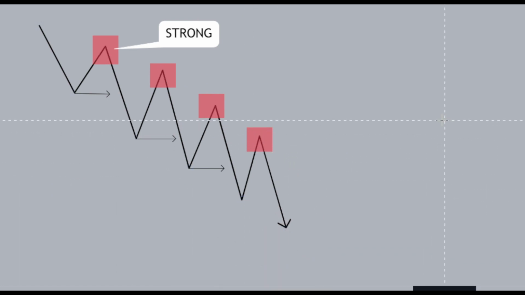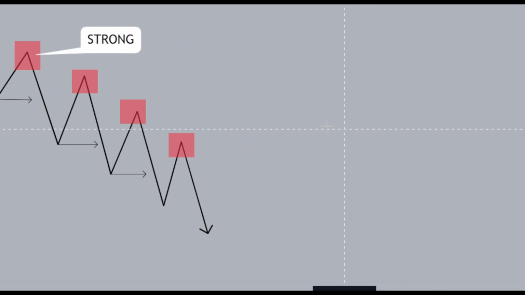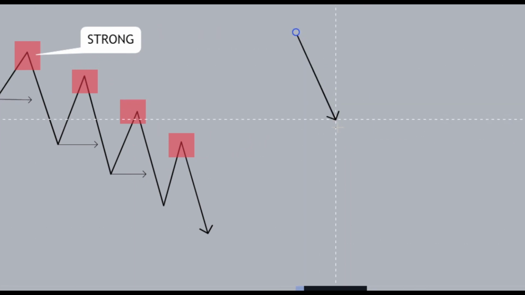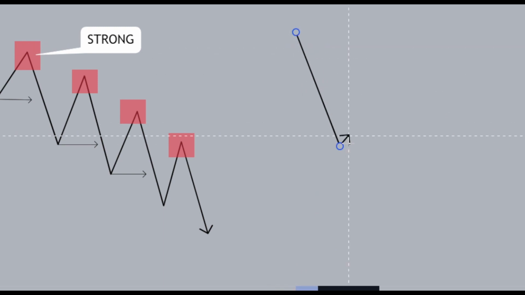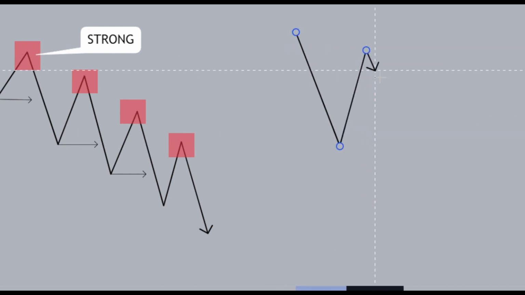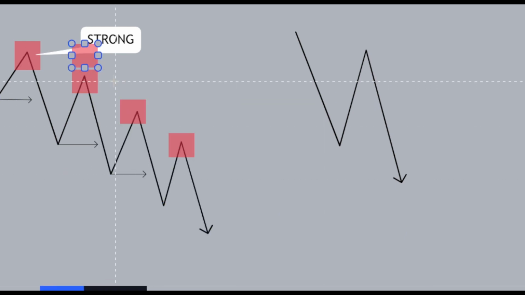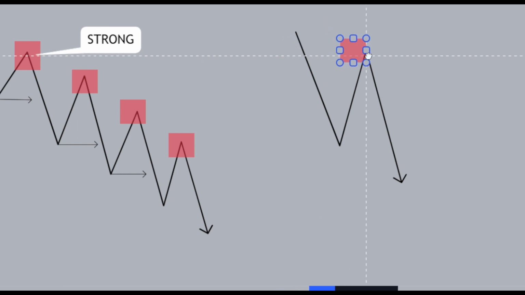So now the natural question is, what makes a weak structure? Let's now look at what makes a weak structure. Well, let's quickly zoom in, right? If we see bearish structure over here, we see a leg down followed by a higher low, and now we've seen a break of structure. So this now again is a strong high. So what makes a weak structural high? How do we know if it's a weak structural high?